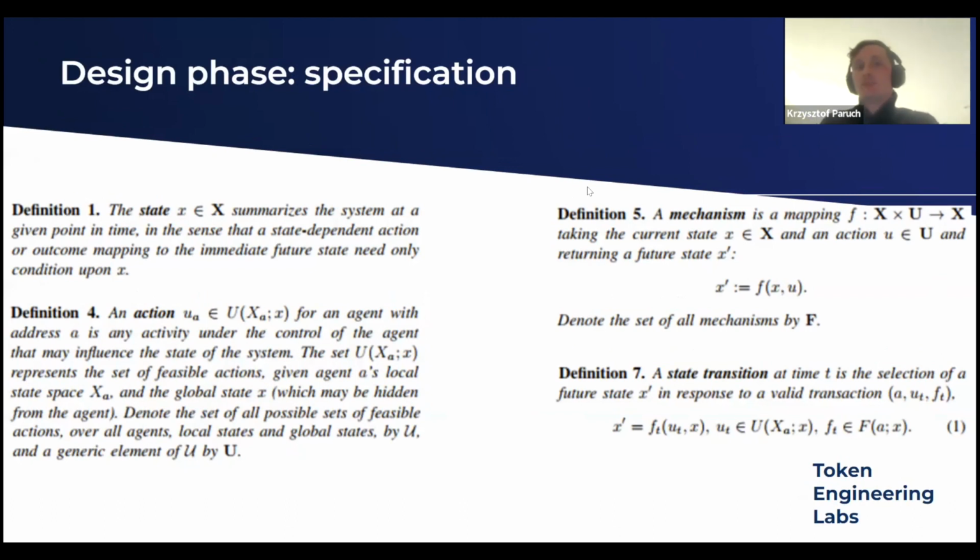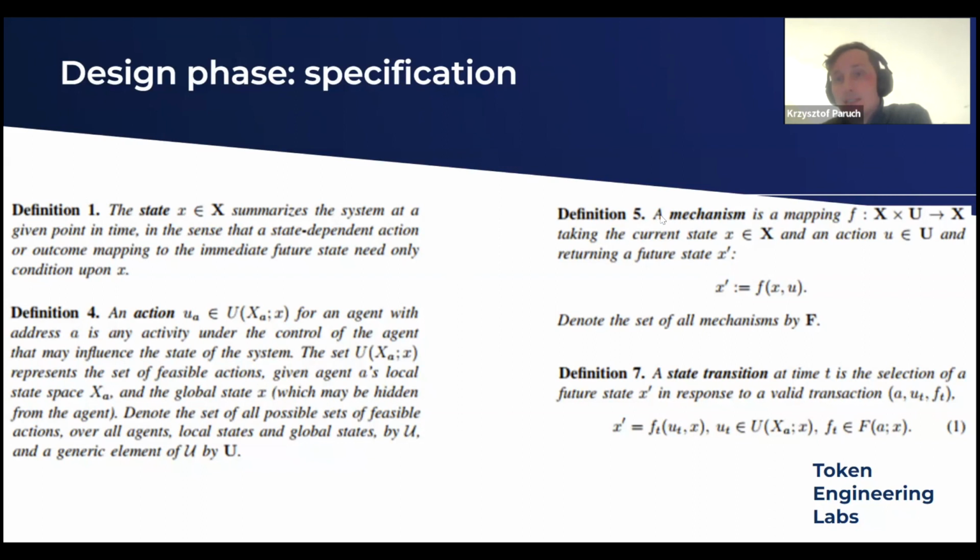Sometimes in token economies, this is represented via shares or via token, where you say, if someone doesn't own this, he cannot do this, right? So actions can be permitted by some state condition. And then if we have defined all of those actions and all of those states of our economy, of all of our subsystems and our components that we're looking at, then we can put them together and define a mechanism.